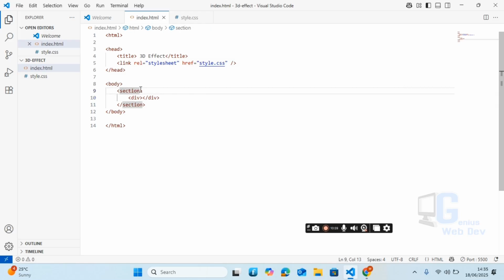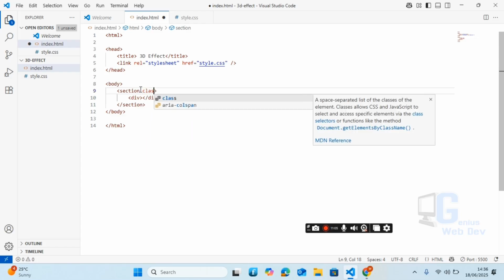So now, you remember I told you about class. Now we are going to be creating a class. It is not that we cannot select section and div directly, just like we did for the body tag inside our style sheet. But in case you are creating more than one section and you just want to use whatever I'm doing right now for your hero banner section, then it's important that we give it a class so everything is not clustered together and you don't get confused, like, oh my god, why am I not getting it? So I'm going to be giving a class so that you understand it better.